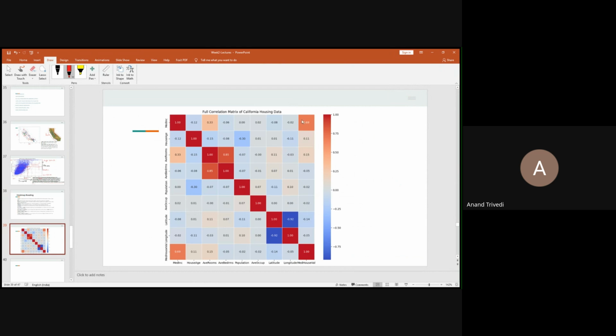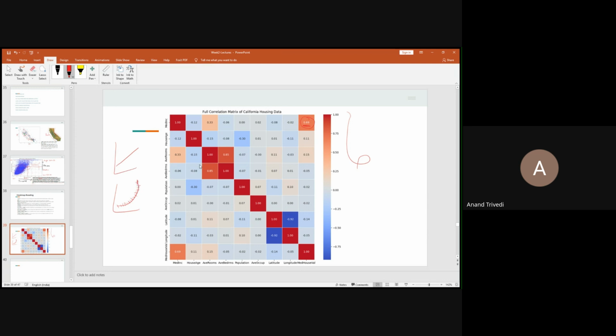This one, house value and income. Yes, this is related to 70%. 70% correlation is there. And mind it, this is linear correlation. There are ways using which you can also find the correlation that are not linear in nature. What do you mean by linear? So I say that, okay, this is linear correlation. What if they are correlated like this? Then we'll have to make a different version of heat map. It doesn't come ready-made. We'll have to work on custom things.